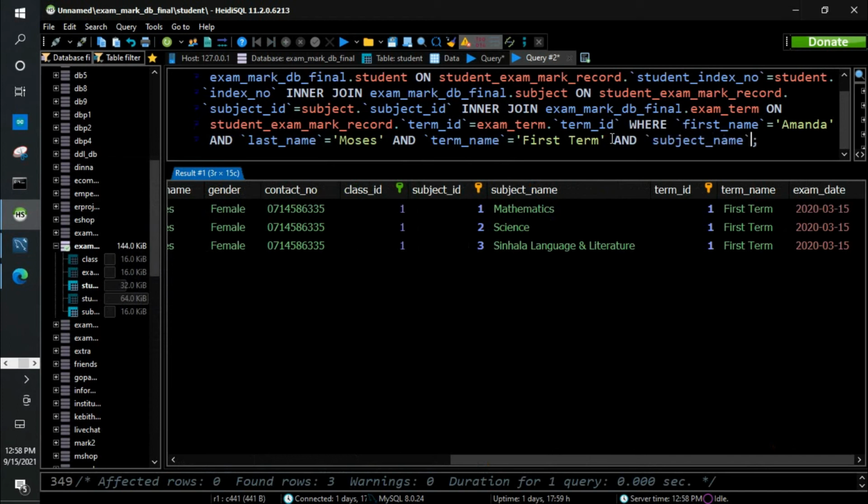The subject name should be, so it's not only one subject, we have two subjects. So as you can remember in the previous videos, if you are equaling only one value, we have to use the term equal, but if you are equaling more than one value, you have to use the term in. So that's actually the theory behind subqueries.